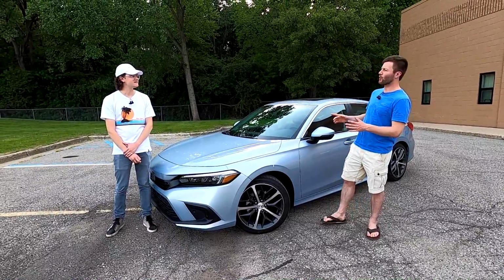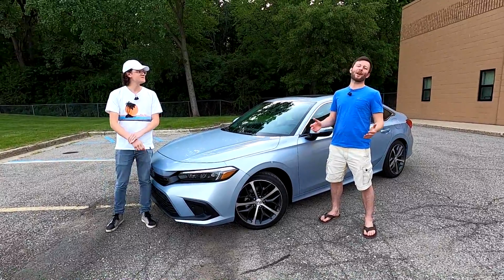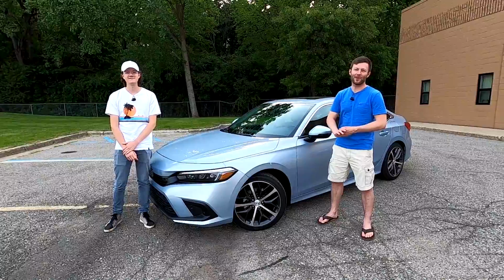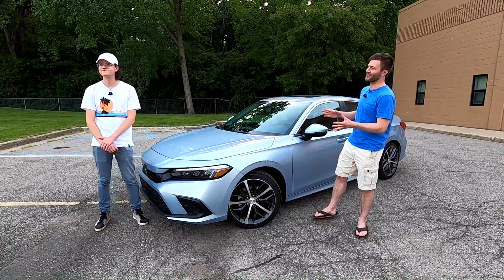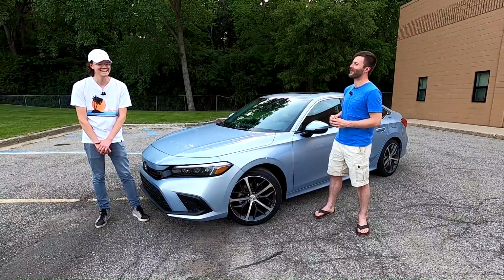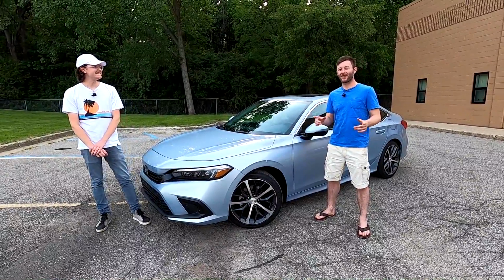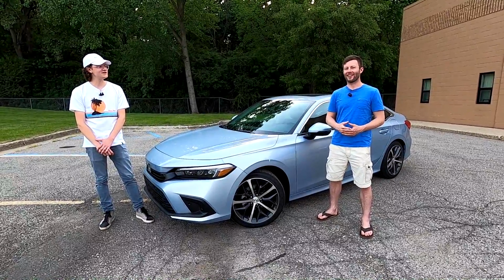Before we get into that, quick recap on the last Car Court, the Nissan Armada. Despite my best efforts, you all agreed with Chris that it is a good car. Now, my actual thoughts on that vehicle, I wholeheartedly do not like it. It's probably one of the least favorite cars I've driven this year. If not the least favorite, the other one that's up there is the Nissan Rogue, so it stays in the family. Bad mark for Nissan.